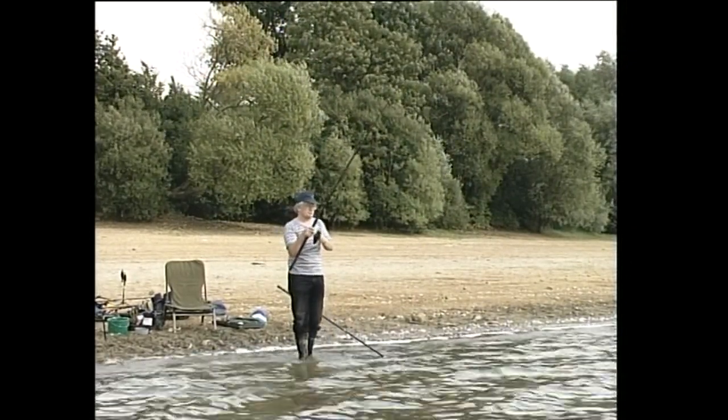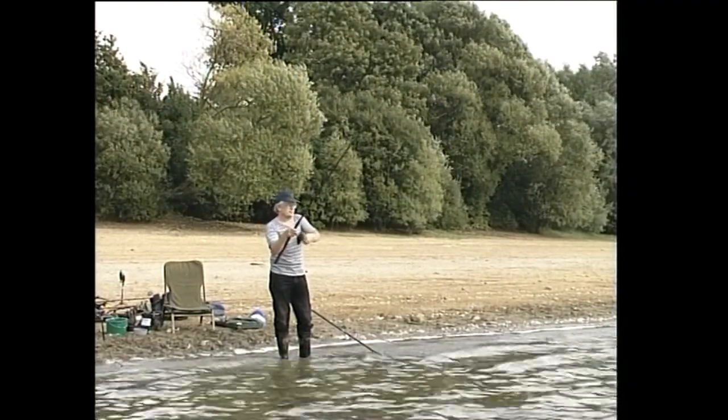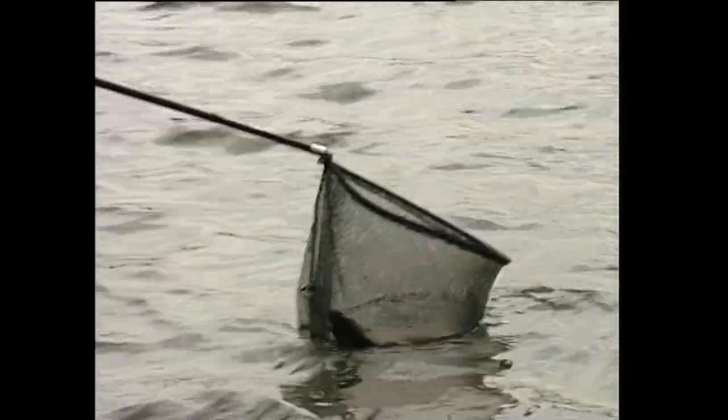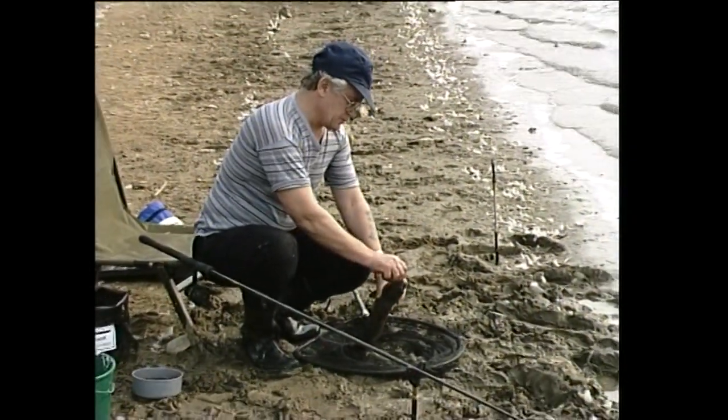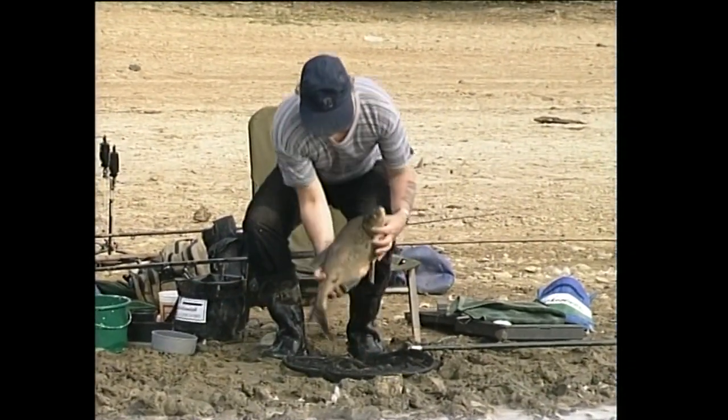Here she comes, here she comes, like a bronze submarine cleaving the water. Yeah, beautiful, beautiful sight. What a lovely sight, and that sun there, gorgeous. Come on then, come on baby. Don't turn around, you're not supposed to do that. You know, everybody thinks that bream give up, they've not met you before, have they? Come on then. Oh yes. A bit better, this one. Nice fish. Yes, better condition than the others. It looks as though it spawned a bit earlier than the others and it's recovered faster. Oh yeah, much better fish.